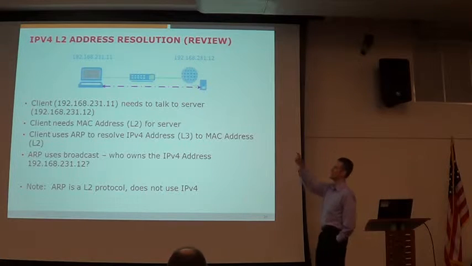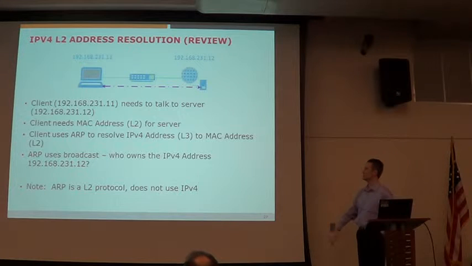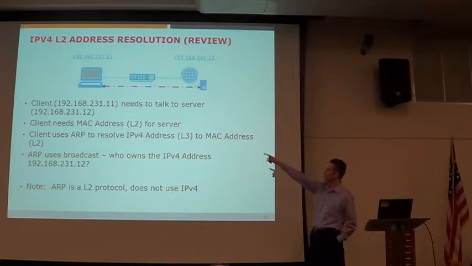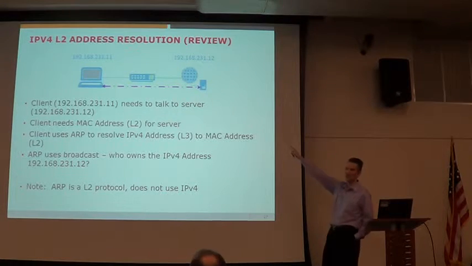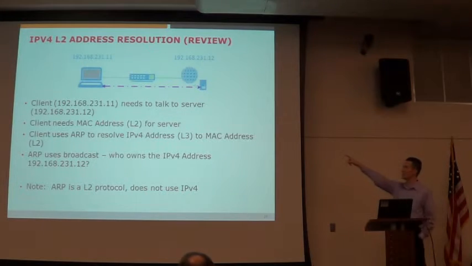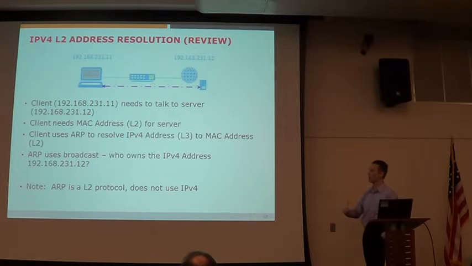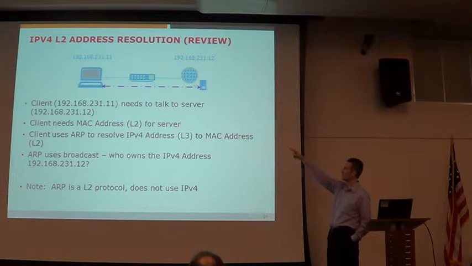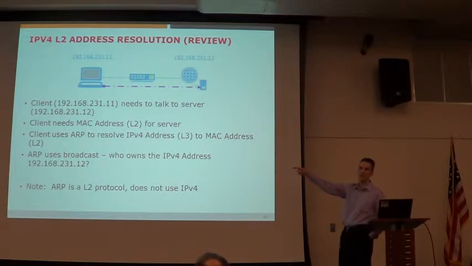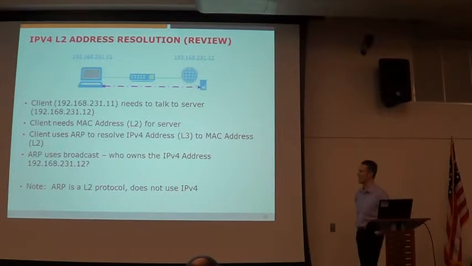All right, I don't want to get too much into the details, but from a high level, if this client on the left needs to talk to this server on the right, he's going to use DNS or something to look up the server's address. To actually send traffic to the server, he needs to know the hardware address of the server. So he's going to figure out the server's on my network, and use ARP. ARP uses a broadcast, the server replies back, says this is my physical hardware address, and the client can send traffic.